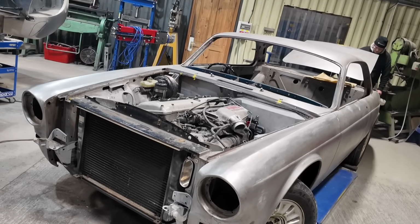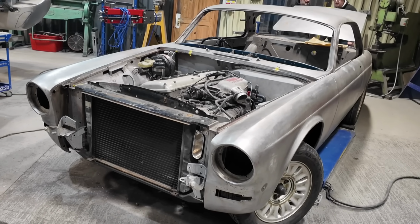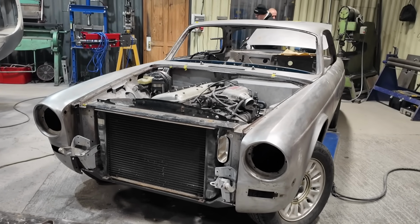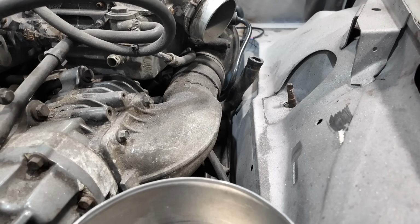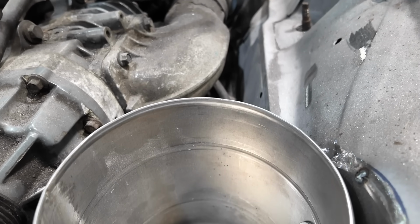I think he'd actually done this last week, but I don't think I mentioned it. He's tidied up the front panel and removed the original snorkel. I talked about the air filter arrangement last week, which is now basically done. He's just waiting for me to CNC plasma out the bezel that goes in the top of there to screw the top onto, but I've not done that yet, so that's why that's not done.